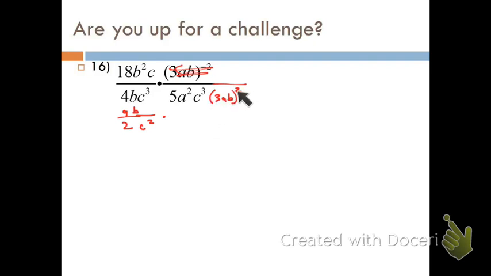What's 3 squared? 9 a squared b squared. So then when I multiply this 5, so it's 1 over, sorry guys, I got ahead of myself there. 1 over 5 times 9, 45. A to the 4th, b squared c cubed. Can y'all follow me on that? I know it's a little messy.